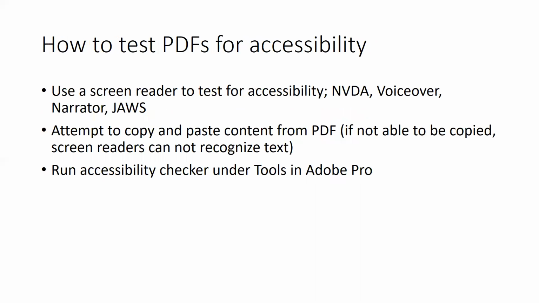How to test PDFs for accessibility. This is something that Josh definitely would be able to talk about a little bit better than me. He is a screen reader user. But if you are going to really take this seriously, if you are posting a lot of content and you want to understand the accessibility side of it, try out a screen reader. And there's a few options here: NVDA, VoiceOver, Narrator, and JAWS. If you did want to take a start, I would take a look at NVDA.